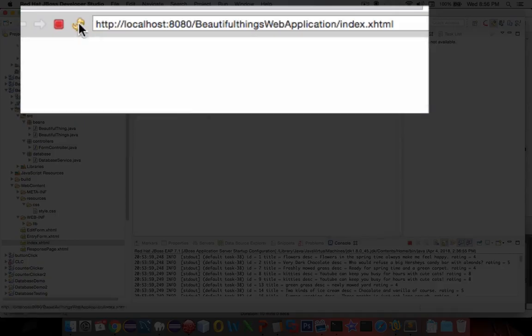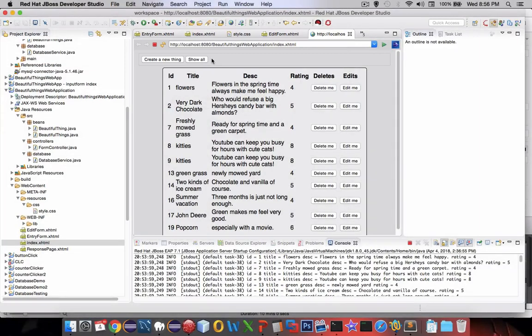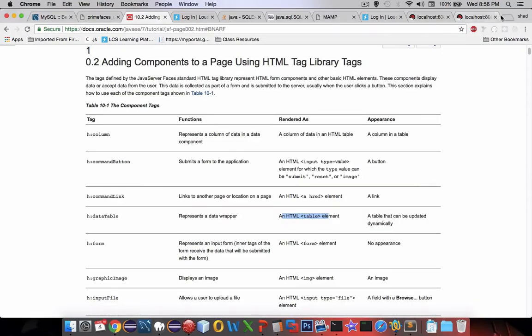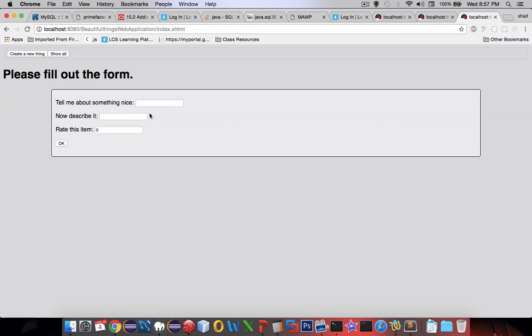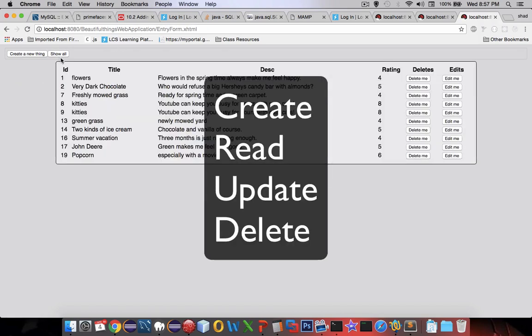It doesn't show up until I refresh, and there it is. So I got a little bar at the top. Now this might look better on a real web browser, so I'm going to copy this, and let's go into Chrome here and paste my work. And there is the real version of my page. Okay, as far as the functionality goes, this is kind of the end here. We're going to add a template so that the code of our header is done properly. But we've got ourselves an application that does all the CRUD operations. It has create and update and delete and select. And you've got a fully functioning app now that you can use as a model for future projects.